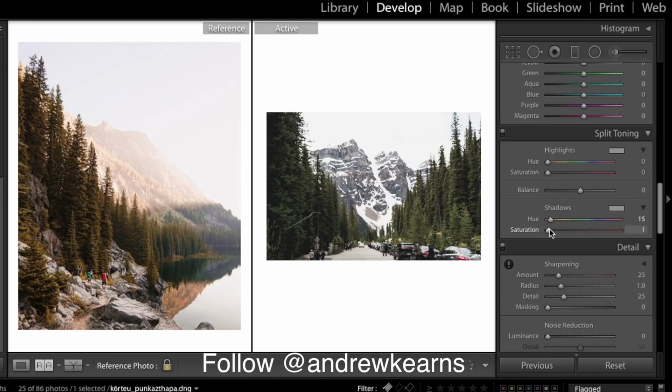We'll see how 15 looks. Let's bring it up. And now we'll see how it looks when we cool off those shadows with some blue in the highlights.